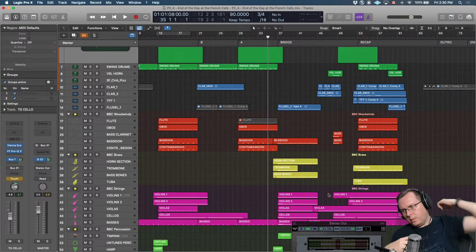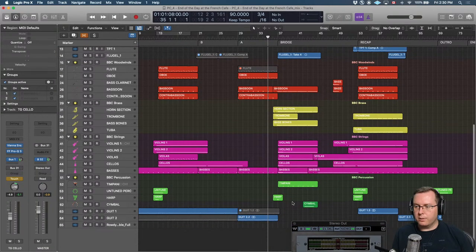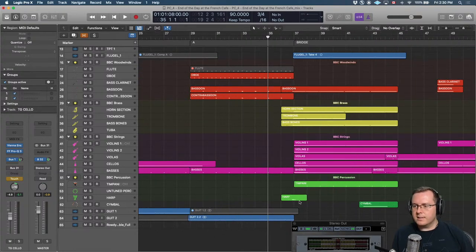We're going from this little intimate thing. We're changing keys. We're going into a new world. We're getting brass for the first time. We're really going into a brass chorale with string support. So I want to make sure that we aren't too loud, that by the time we get here we don't lose that big shift. That's the main thing I'm thinking about when I'm considering levels for this next part.